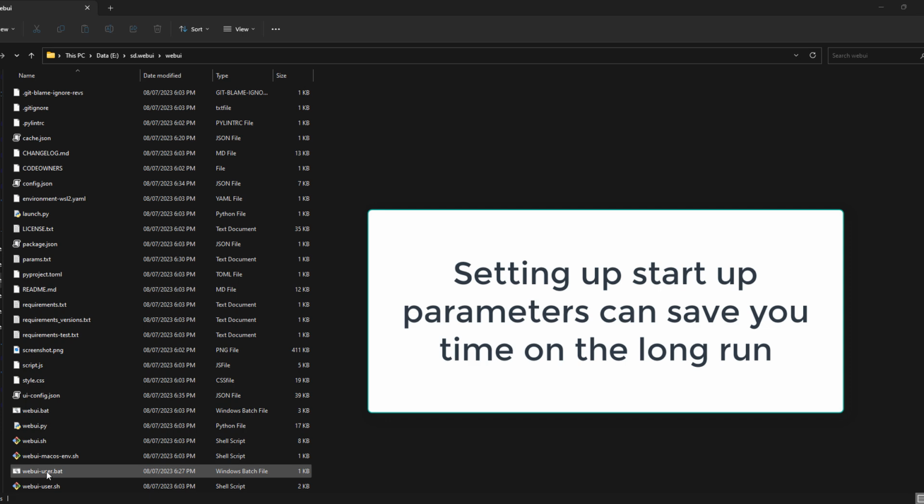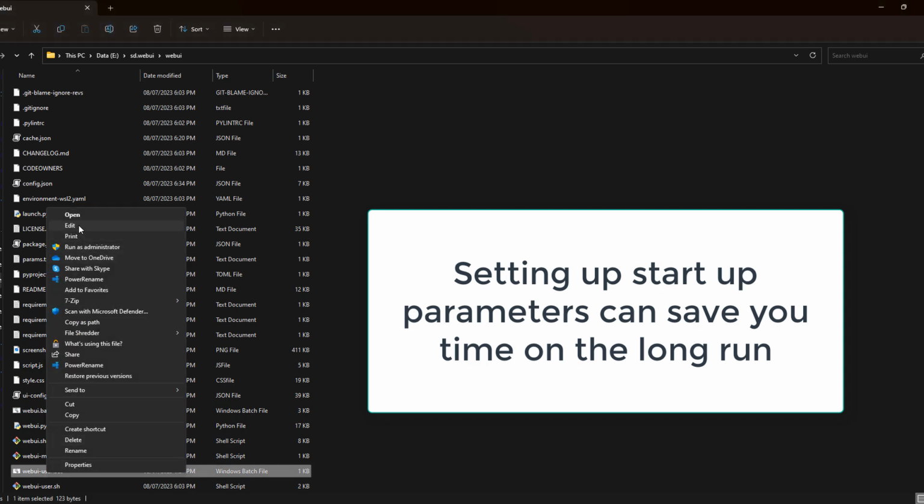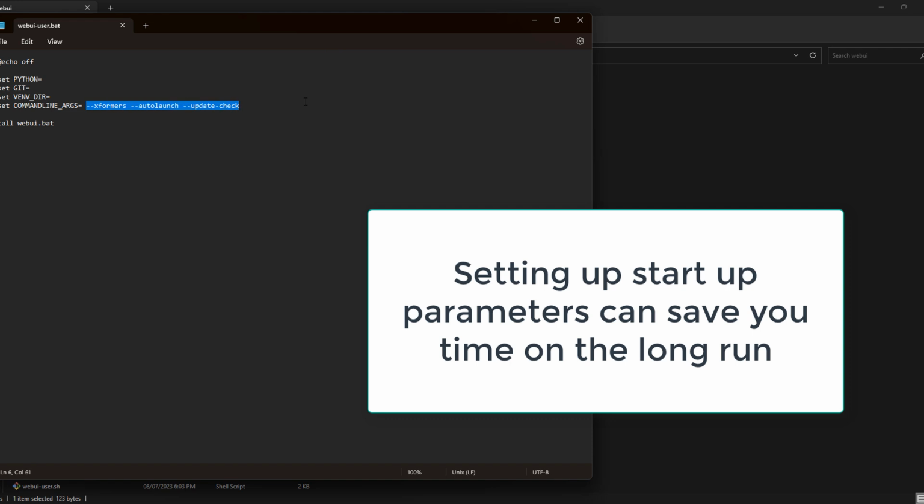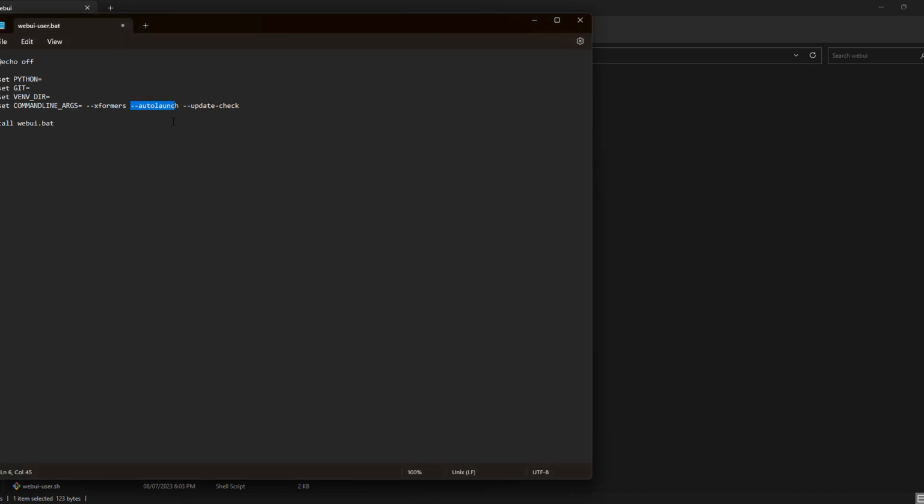However, I suggest to close and update the Web UI user batch file. Now, by going to this file, initially it is like this, so it's better if you have NVIDIA to add xformers, for example. Xformers will make the image generation much faster. It's also recommended to add auto launch. This will allow the Web UI to run automatically in the browser without having to copy the URL or the address. Also autocheck, to check if there's a newer version available. It's also possible to add git pull. This will allow to automatically update anything that's missing. For example, automatically update the Web UI in case there's a new version.